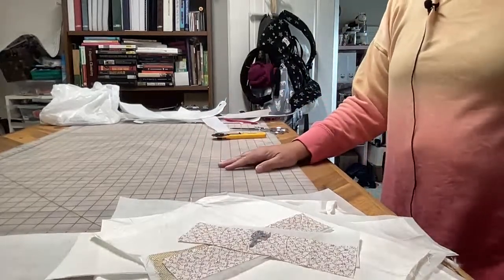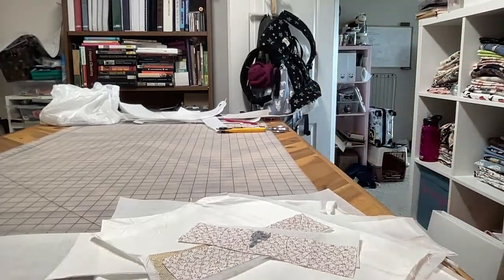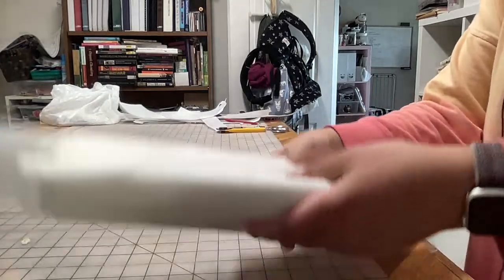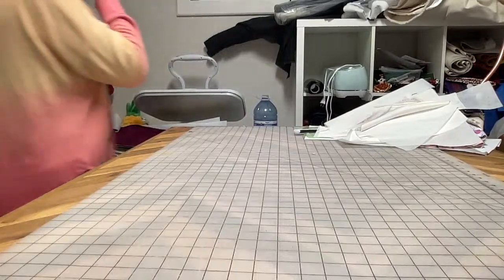Actually, I wonder if I should move the steam press up here. That might be easier for me. As long as it's got a long enough cable, I think it'll work. Okay, so these all need to be pressed. Let's just shuffle them over here. And then I'm gonna move you over here, because then I don't whack you with the steam press. Hopefully. I feel like that's going to work better. I do like the fact that I have a table to set it on.